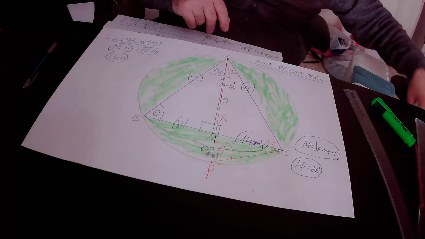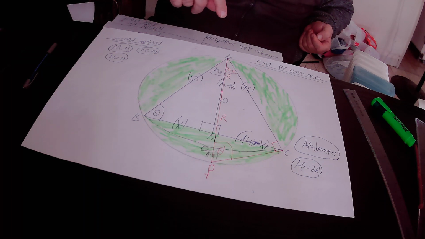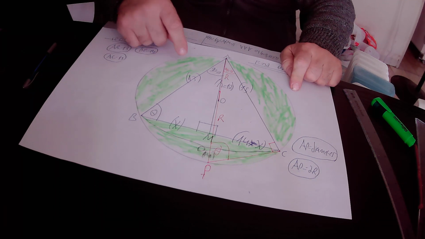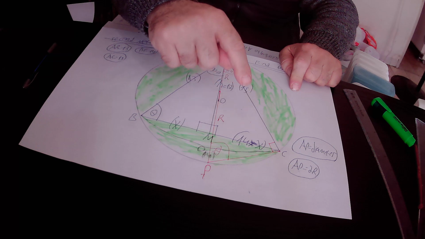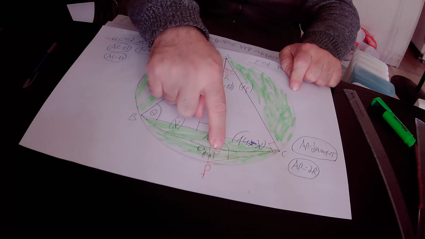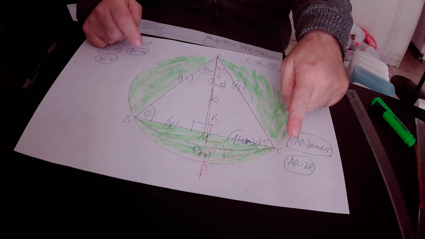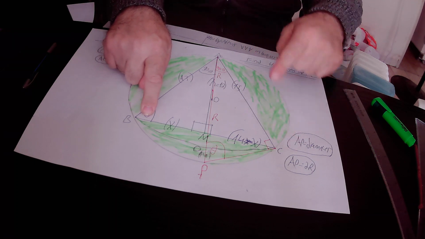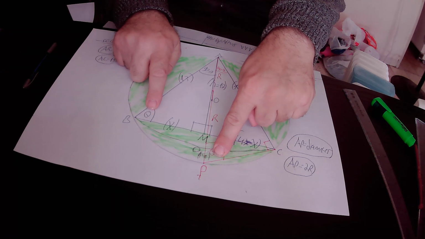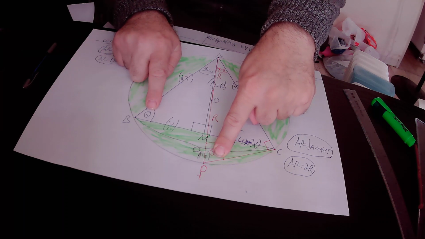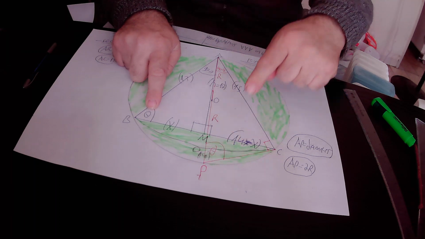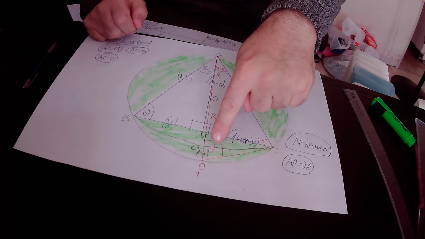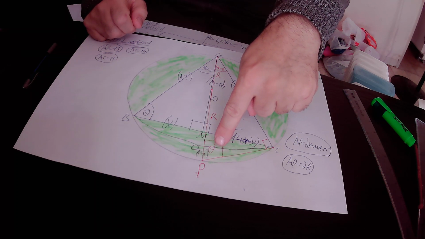Why? Because in our drawing we have peripheral angle APC, this peripheral angle APC that rests on chord AC, but we have another peripheral angle ABC that rests on the same chord called AC. So those two peripheral angles both rest on the same chord called AC, therefore they must be equal to each other. So if we define peripheral angle ABC as theta, then the other peripheral angle APC that rests on the same chord called AC must also be equal to theta.